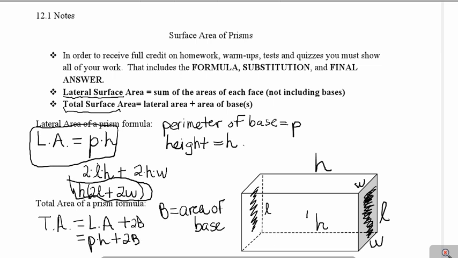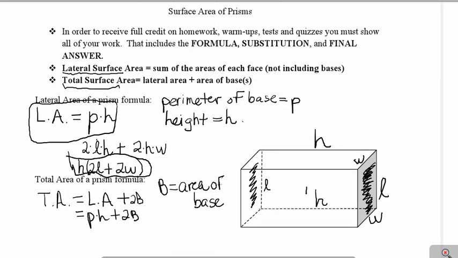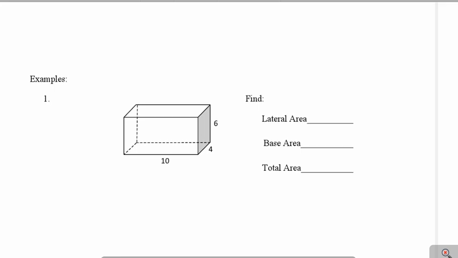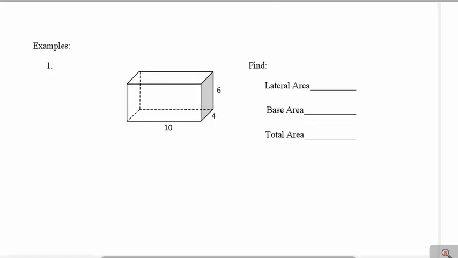So using these formulas, let's try some actual examples. So if we scroll down and look at example 1, it asks me to find the lateral area, the base area, and the total area. Again, notice one of the sides is shaded, so this would be equal to our base of our prism. So to calculate out that lateral area, I'm going to use my formula, the perimeter of the base times the height. Now again, this prism is on its side since the base is on the right-hand side, so this would be my height. And then to find the perimeter of the base, I would just add those 4 sides together.